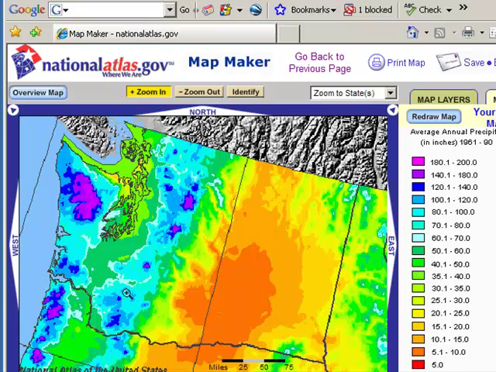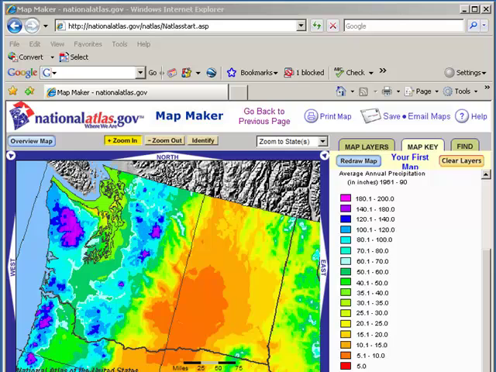Obviously, the terrain has a lot to do with it, right? The air masses are wet from flowing across the Pacific Ocean. They dump their precipitation against the Cascade Range because it's the first high land mass that these air masses encounter, leaving little precipitation to fall on the eastern slopes of the Cascade Range. There's lots more that goes into it, but that's one of the spatial patterns that we can detect quite easily with a web-based GIS like the National Atlas.